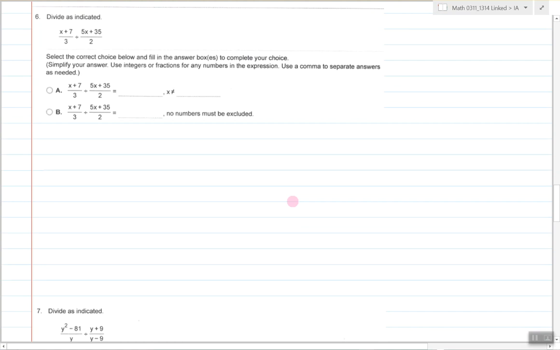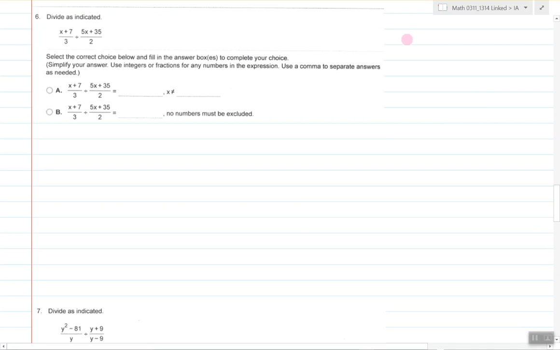So we do need to remember that when you divide fractions, you keep the first fraction, you change the operation to multiplication, and then you flip or invert or use the reciprocal of the second fraction. Then you use the rules for multiplication. So it is just kind of a little memory device to call the process keep, change, flip.